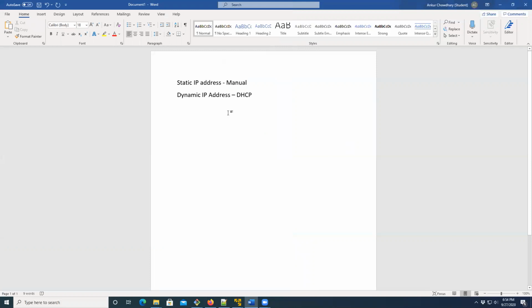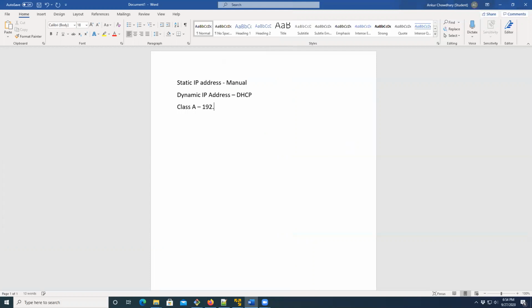So when we talk about assigning a static IP address, there are three classes of IP address range from which we can select a private network that we want to create for our group of virtual machines.